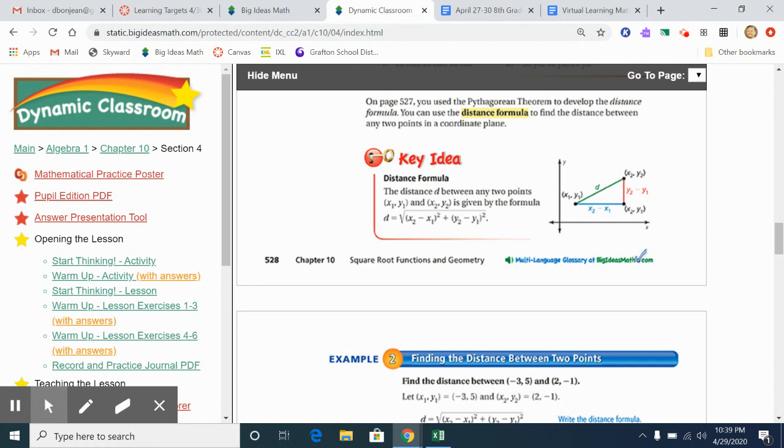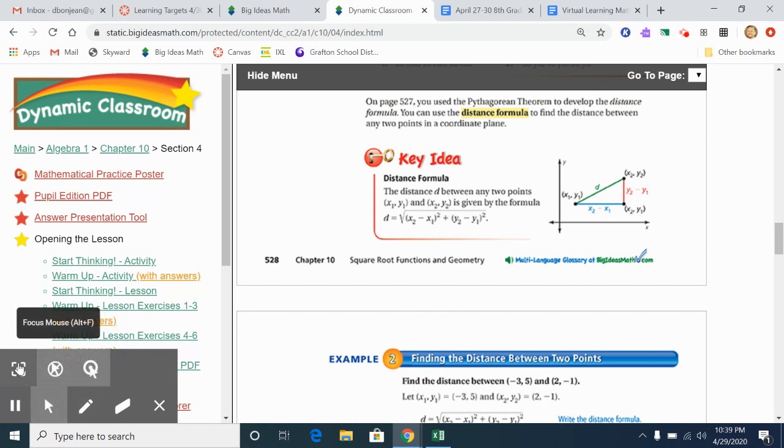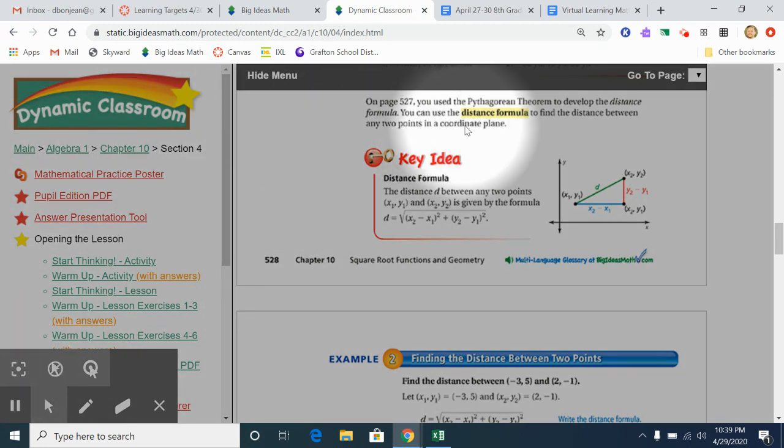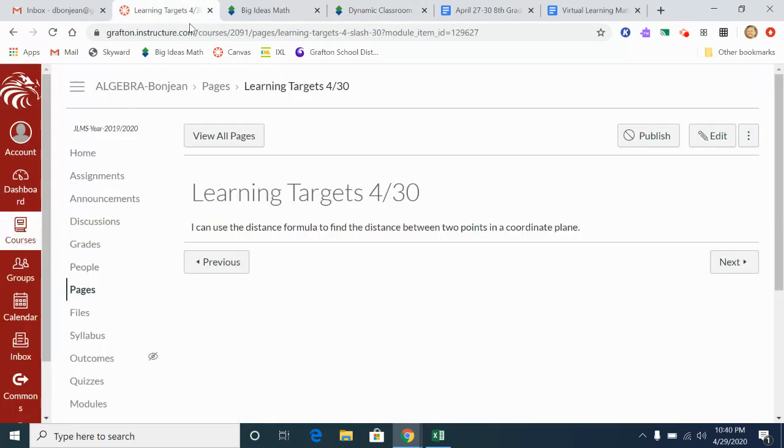We are going to end 10.4 today and get into another topic that you guys should have already learned last year in your Advanced 2 class if you were in it, something called the distance formula. So again, this should be a review. It should be a pretty quick lesson, and then you guys are just going to do some practice on big ideas at the end. Essentially, we're going to read the second sentence here, that we're going to be able to use the distance formula to find the distance between any 2 points in a coordinate plane. All right, so that's what we're going to be doing.